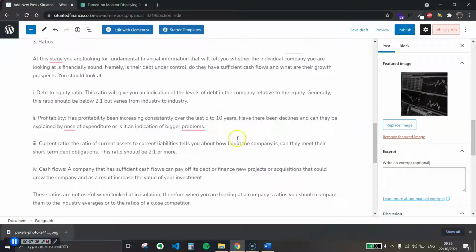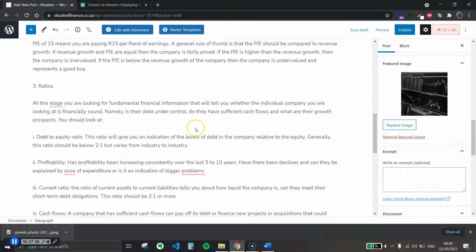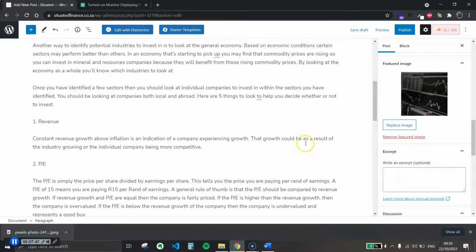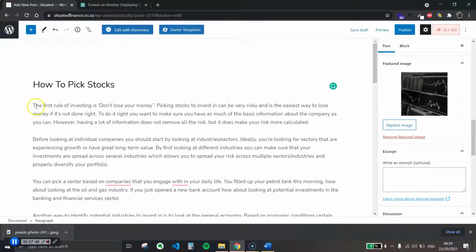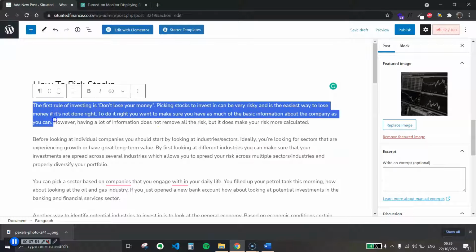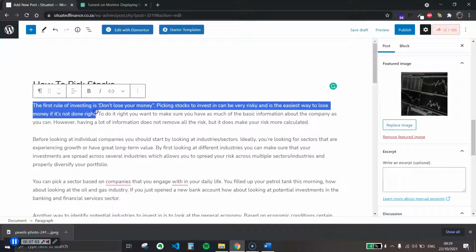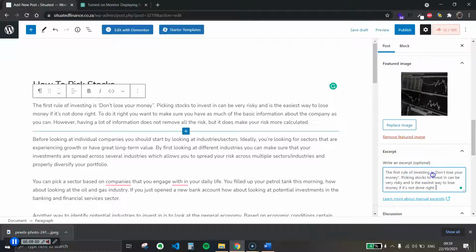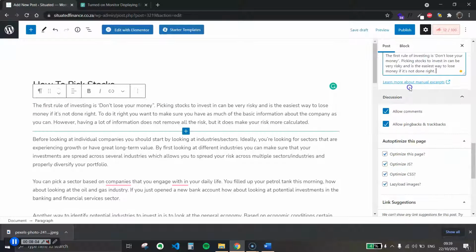And yes, before we continue, Clement once mentioned something about excerpts. So here, this is where you get the chance to put a little bit of preview text. For this tutorial, I'm just going to copy the first lines because I don't know exactly what you would want to put as an excerpt. So I'm just going to put the first two sentences.